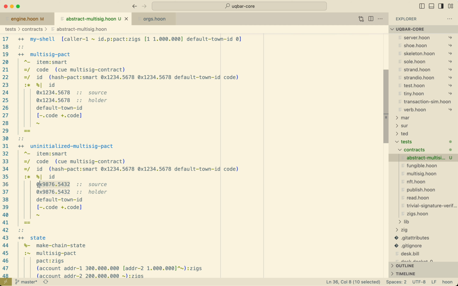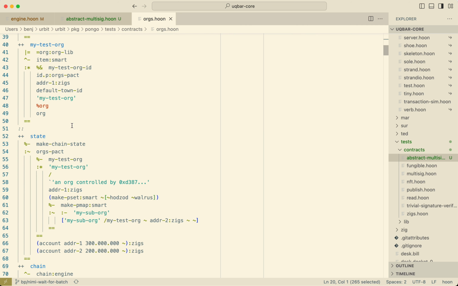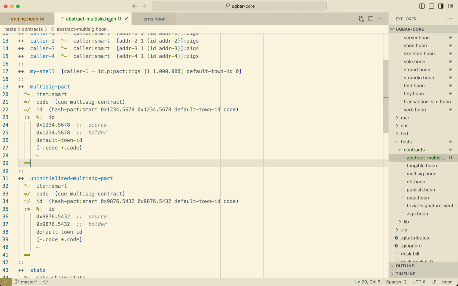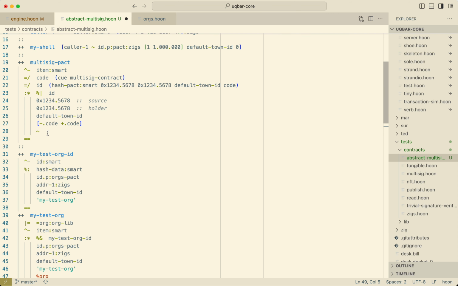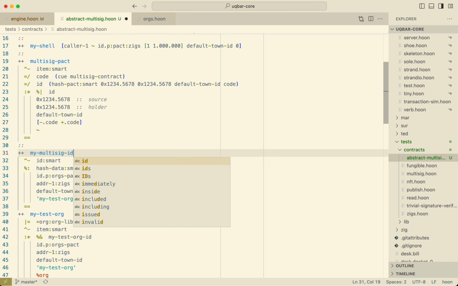Yeah, I just want to do one or two tests to see if it works. So we'll need an item here. So I'm going to do something like this, same as for a pre-spawned test org. So my multisig.